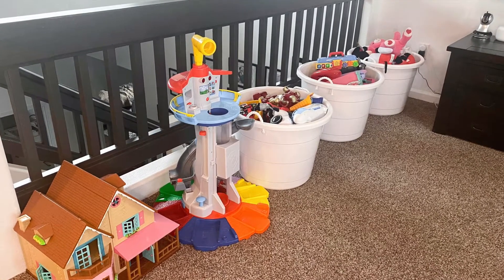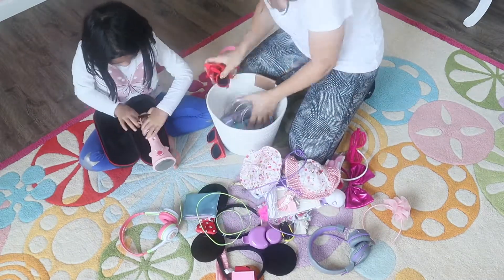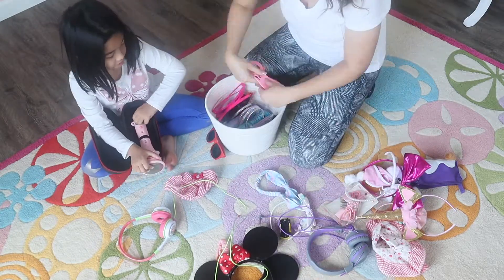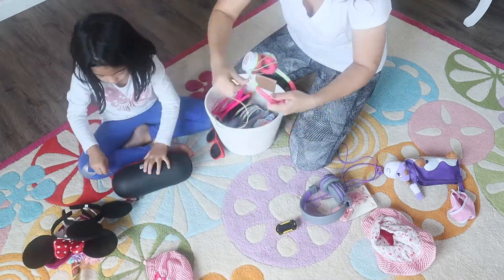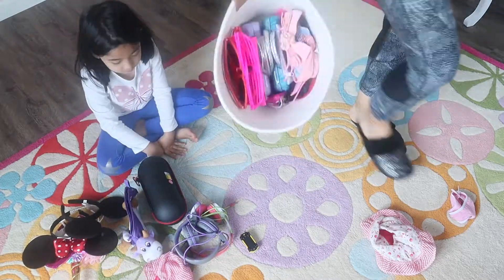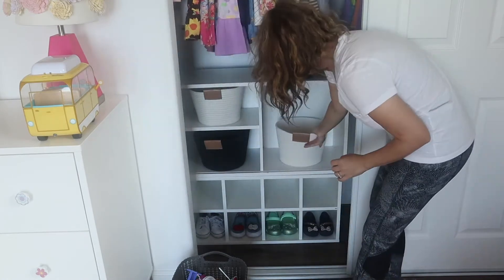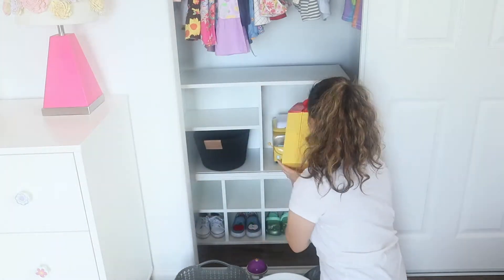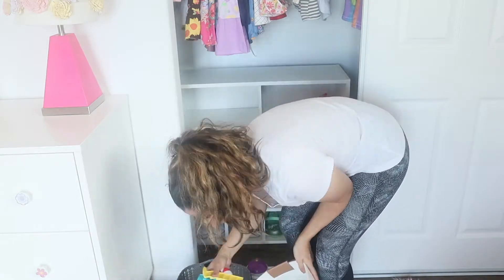Now I'm going to Lena's room to organize all the toys that she wants to keep in her bedroom. I found these cute baskets from Target for five dollars — I think they still have them, so if you want to head there and see if you can find them, I think it's definitely worth it.